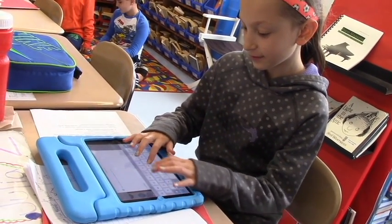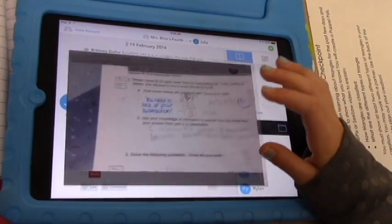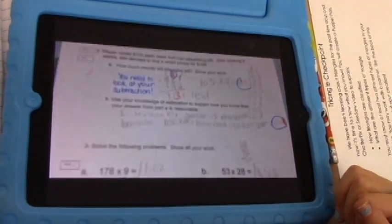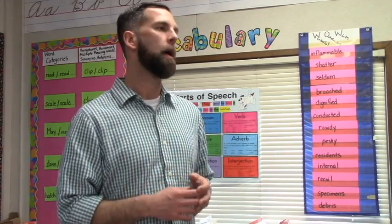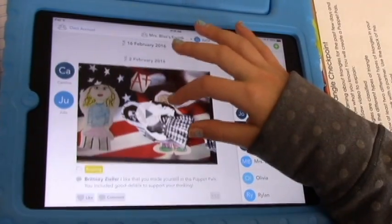Seesaw gives kids the opportunity to see how what they do in the digital world leaves a trail. I always have them leave their previous things so that they can see where they came from, and then they look back at the end to say, 'Wow, now I understand it.' It motivates me. Some kids run to me and go, 'Hey, see what I did? Can I put this on Seesaw?' They're kind of reflecting on, did I do this right? Did I do it to the best of my abilities?